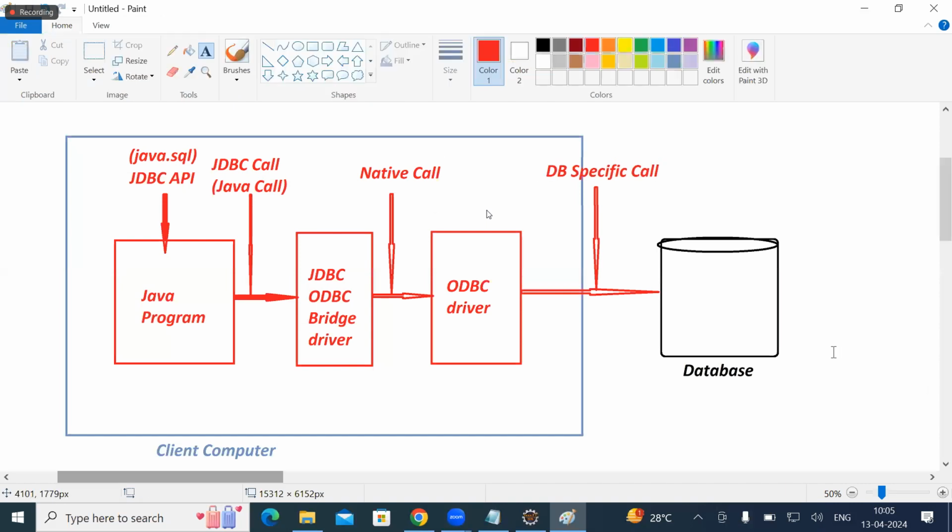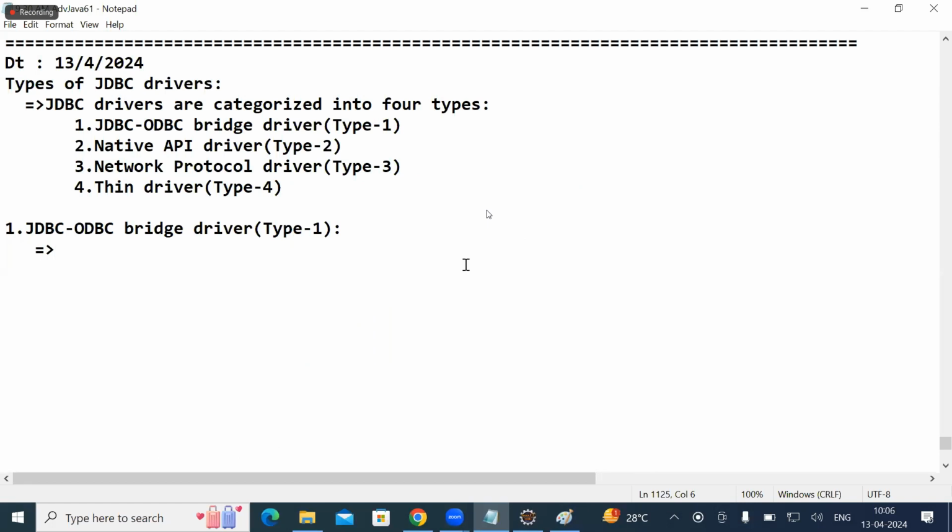All of you understood the diagram and the flow? Say yes sir to me. This flow you understood, no? Right. This is the OS flow, and this is our flow. So Java should be converted into native, meaning local. That local should be converted into database. The database can be on the same client or a remote one anywhere in the market, but I'm showing it as a separate component outside. Now make notes like this.